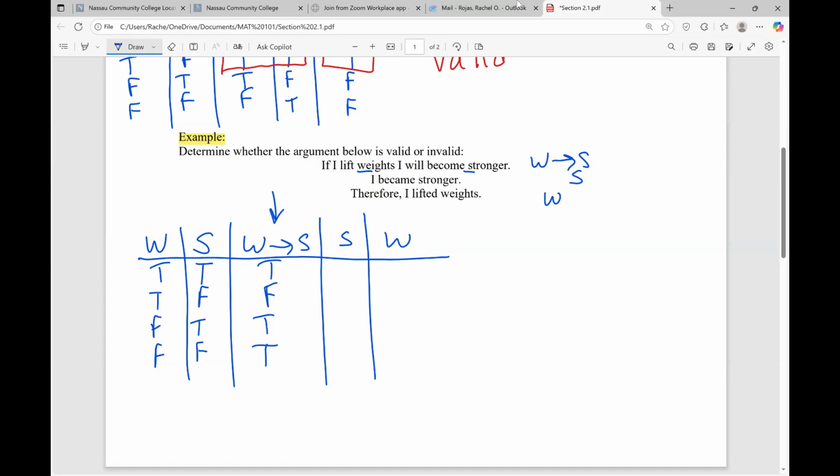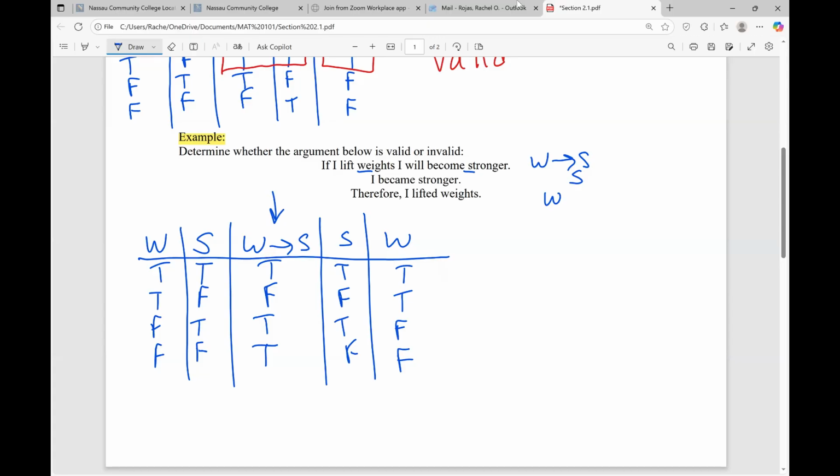Now, like I said, we didn't have to continue the table here because we already have S listed and we already have W, and we could have just looked from right to left. We could have just looked backwards. But if it's easier to look at it from this perspective, just list these again. So S is true, false, true, false. I just rewrote this column right here. And then W is true, true, false, false.